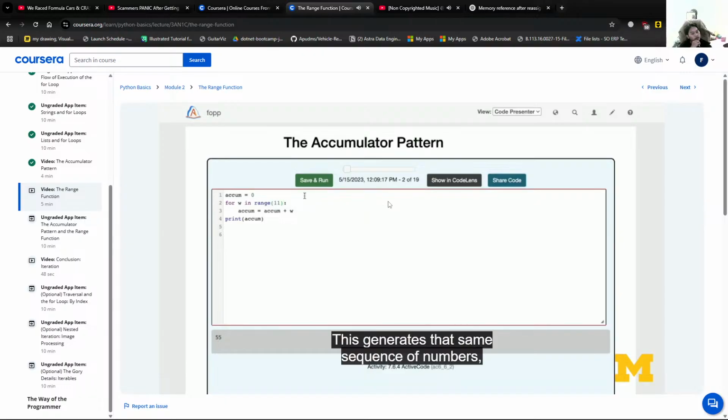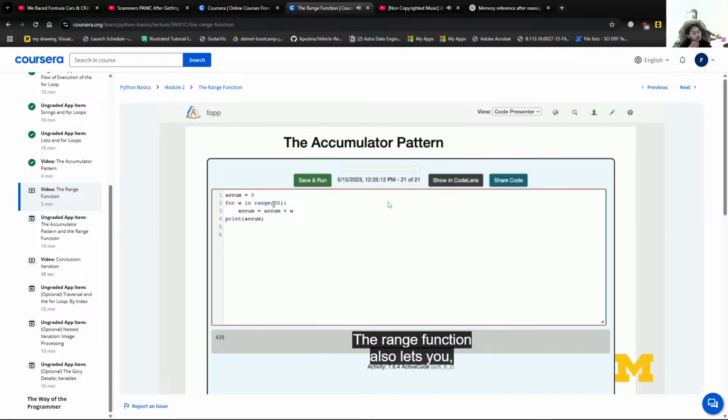So this generates that same sequence of numbers, 0 up to but not including 11, so up through 10, and that gives me a total of 55. And imagine that I was trying to do 30. Then it would be really painful to type out all those numbers, and I'd probably make a mistake, but it can generate that sequence for me just fine.